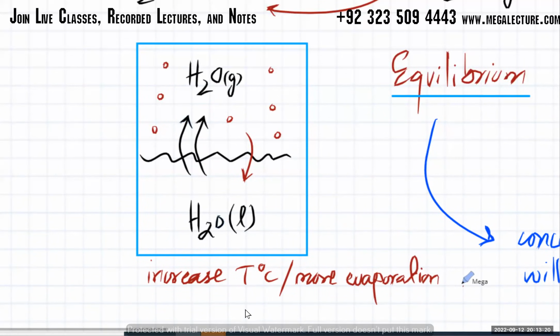और जितना ज़्यादा टेम्परेचर करते रहोगे ना, there's going to be more and more evaporation. So that means equilibrium is disturbed now. And if there is more evaporation, then that means there's going to be a lot more water vapors that will be formed. The quantity of water vapors क्या होते जा रहे हैं? ज़्यादा होते जा रहे हैं. Because the reverse reaction has slowed down at higher temperatures, right? So your equilibrium is now disturbed.